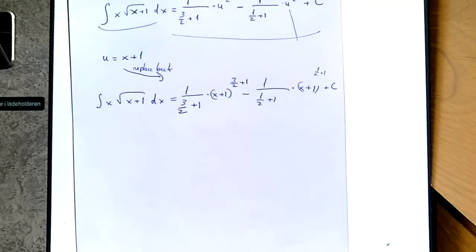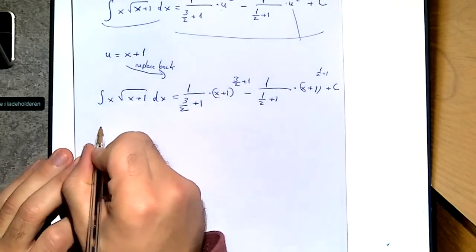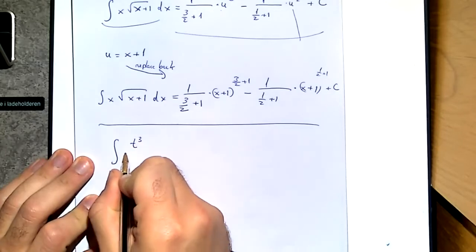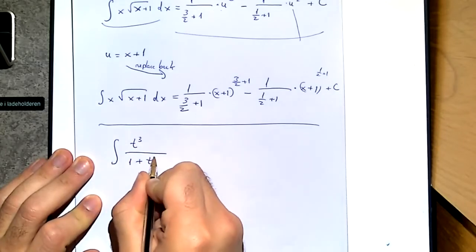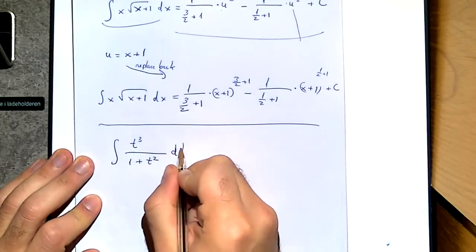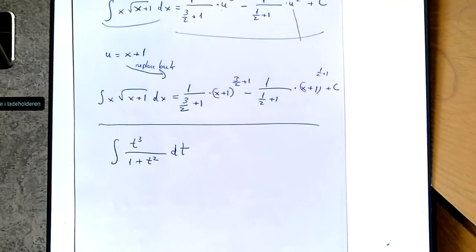Okay, so I'll do another example. Let's just say I'll give you a pseudo rule. Again, do not quote me on this, but it is helpful. This is what you have to compute. Do you want me to write it with x or is t fine? That's basically the same thing as this one. So I have to compute this integral.